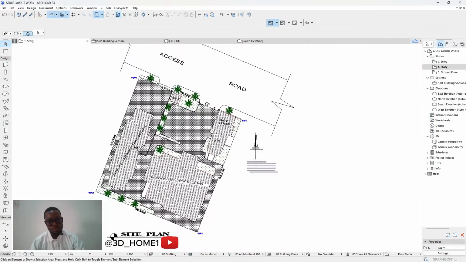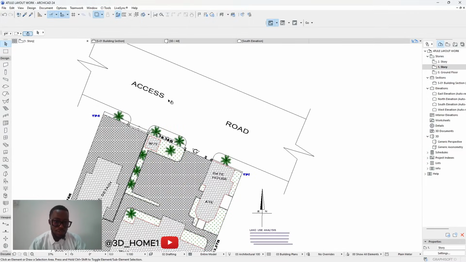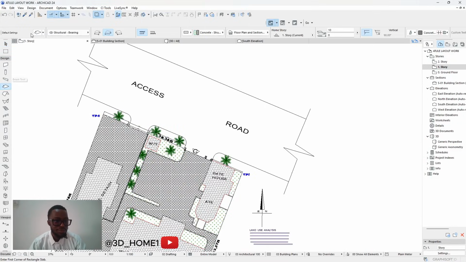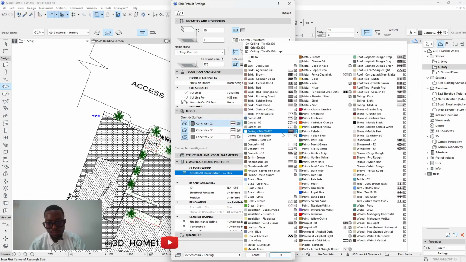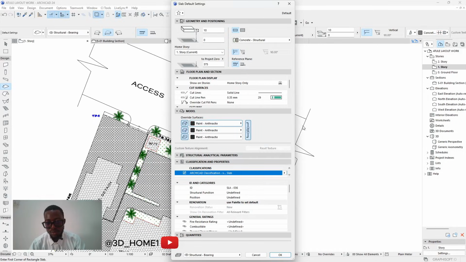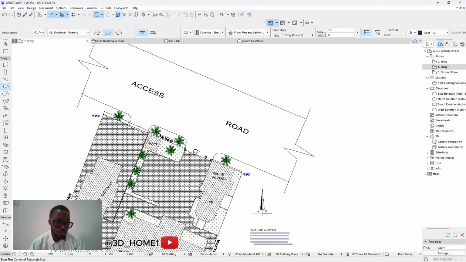Okay, so I think we're almost done with this part, but let's quickly model this road. So we'll select another material and paint. This one is what? Anthracite.